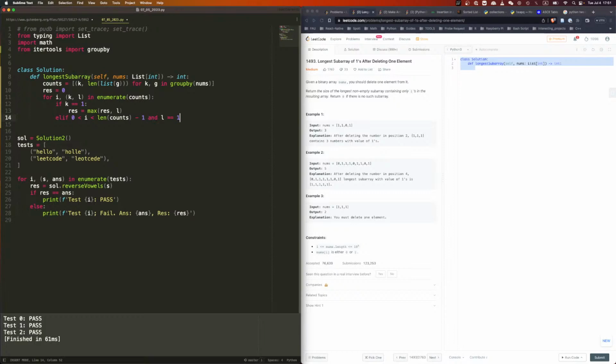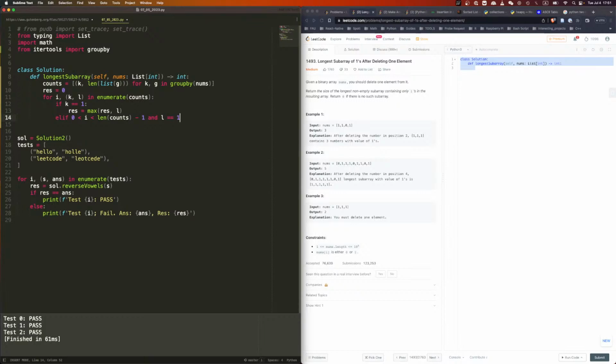That's when we can delete, right? You can delete. When you delete, you can move the ones on both sides together. So that's why l has to be 1. If l is larger than 1, you cannot move the ones on both sides together. Make sense? Yeah, it makes sense.